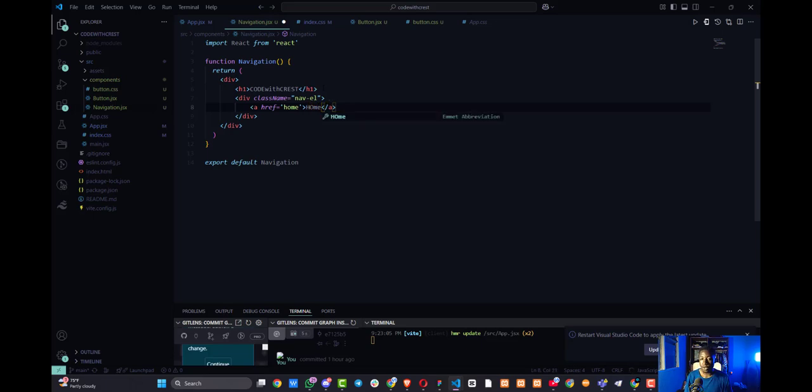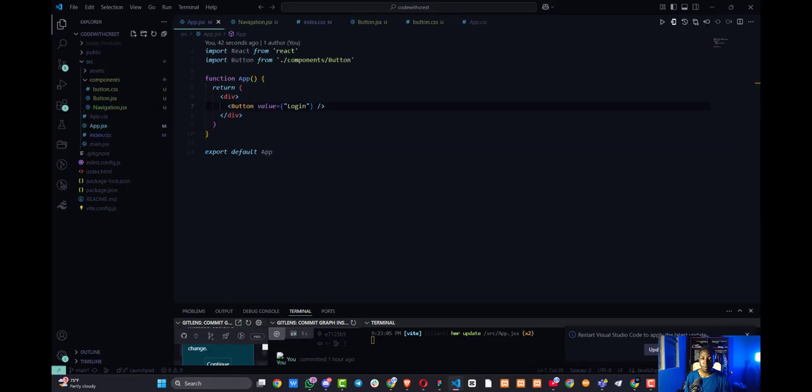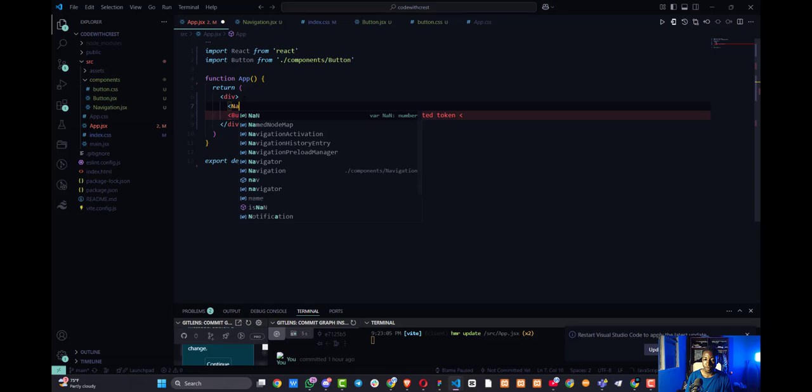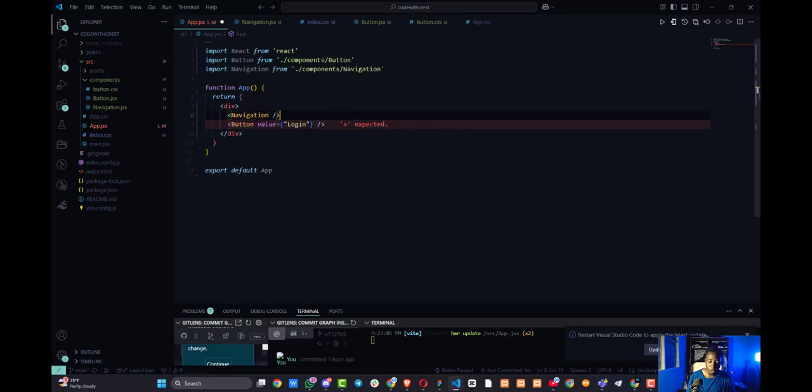But what we are going to discover here is that in React, we can still use this normally. For us to see this first, let me save and I come to our app.jsx here, and I try to call the navigation here. So I can call the navigation, and it imports the navigation, and I save.